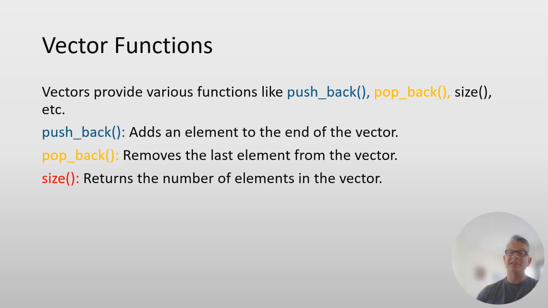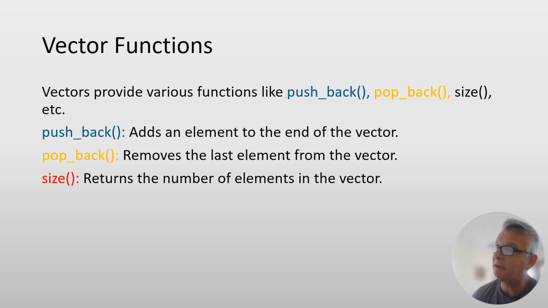So vector functions, how do I put value into a vector? Well, we saw how to put value into an array, right? Now we just use the equal sign, right? Numbers at index 0 equals 1. Vectors have functions inside the library, and we're allowed to use these functions by using a delimiter and then the function.